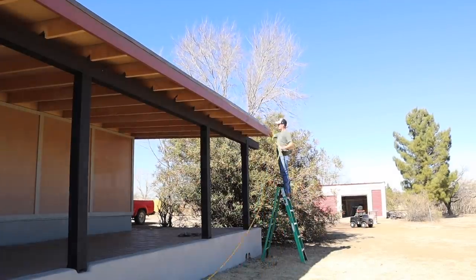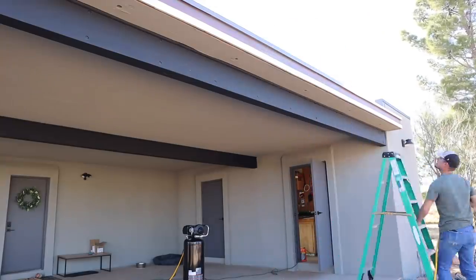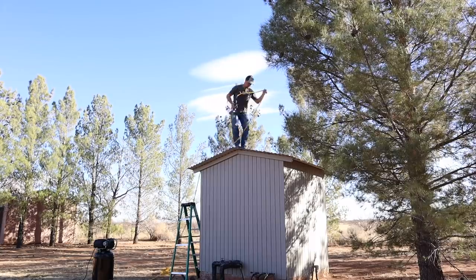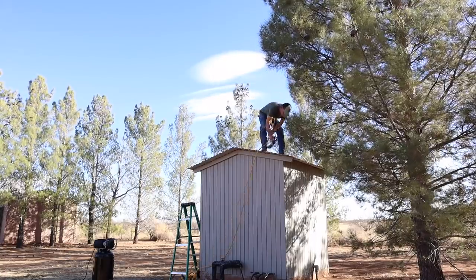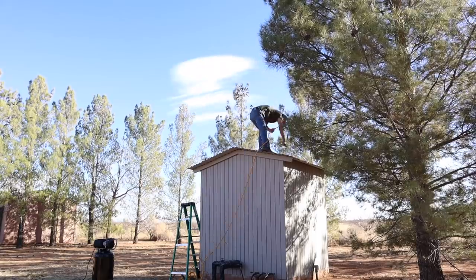It was totally fine. And then while he had that paint in the paint sprayer, he went over to our well shed and went ahead and spray painted the metal roof on this really quickly. I forgot to get a before shot of this roof, but the roof was red and the red paint was starting to peel off of it and everything. It looked pretty awful. So he just quickly sprayed that with the darker gray spray paint.